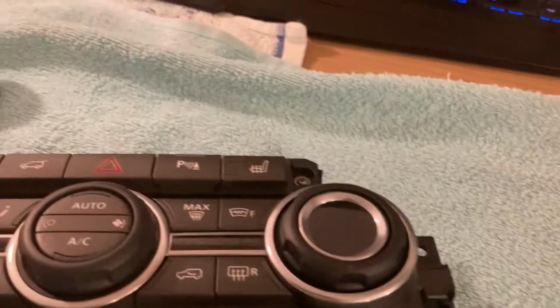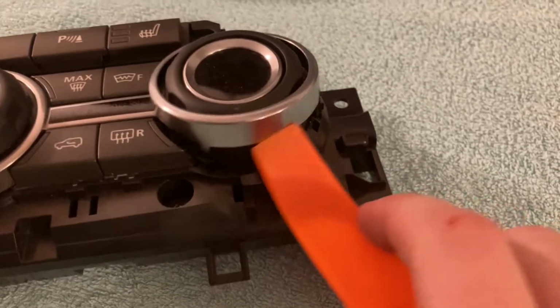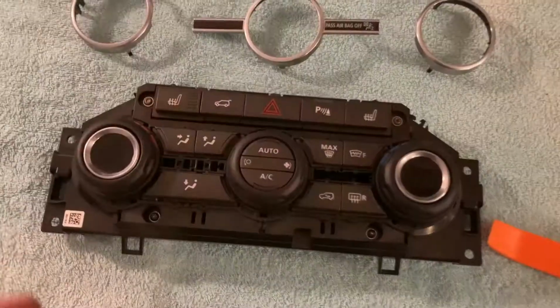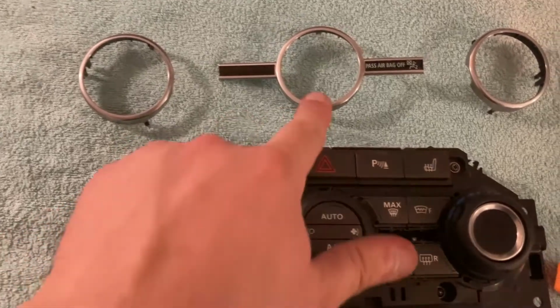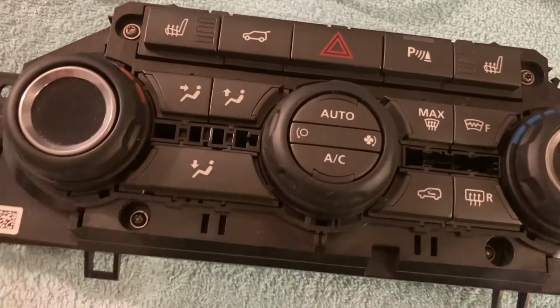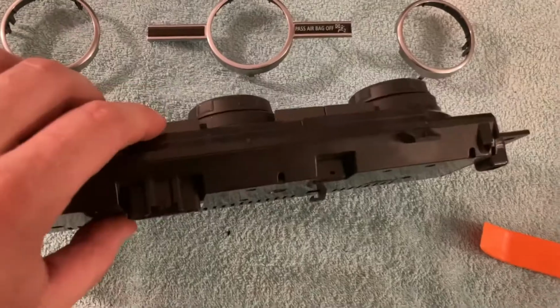And first things first, we need to remove these 3 shiny rings, and these are just removed simply with a plastic tool like this. Well, you get the idea. Here they are removed. Do note these shapes to the sides, which means that these two have to come off first before you can remove the third and the center one. Now with those removed, we have 1, 2, 3, 4 screws and potentially some metal tabs like these ones to the side. You see there's 1, 2, 3 and 4 that we need to tackle, and that should allow us to separate the rear plastic of the module.